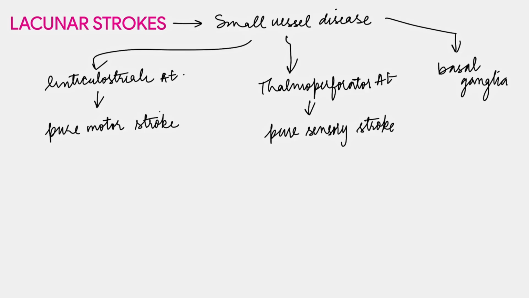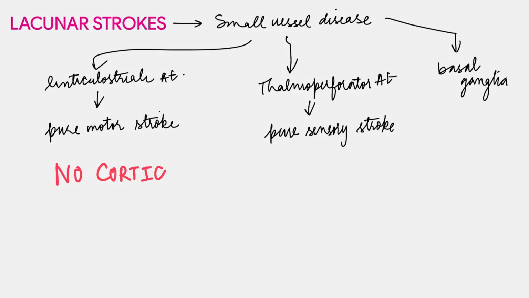And if it's the subthalamic nuclei, the patient will have flinging movements and all that. Now, if the question mentions something very particular, like a pure motor stroke, pure sensory stroke or something, a very important thing in the question is there'll be no cortical signs.